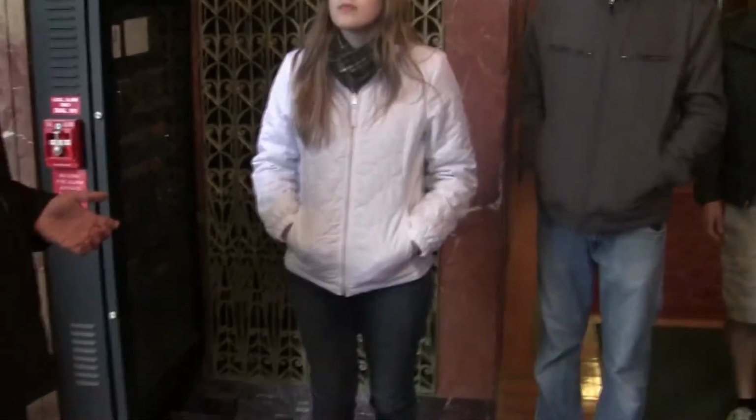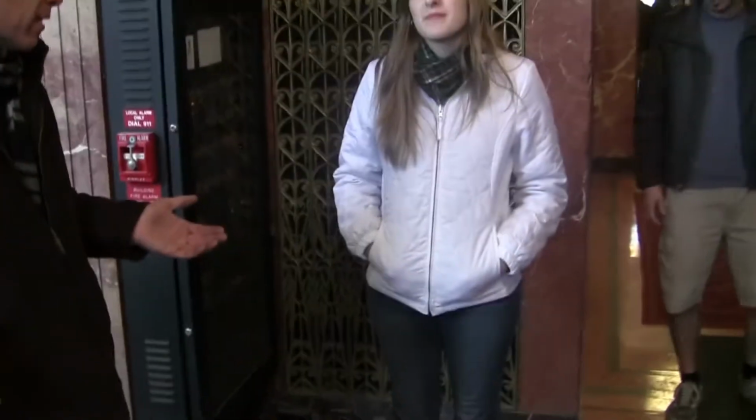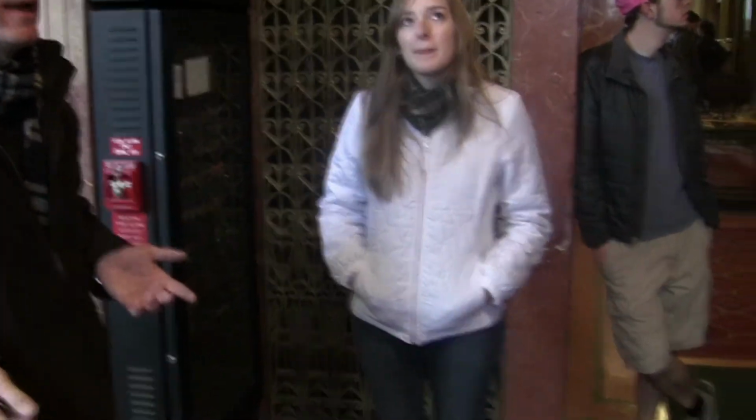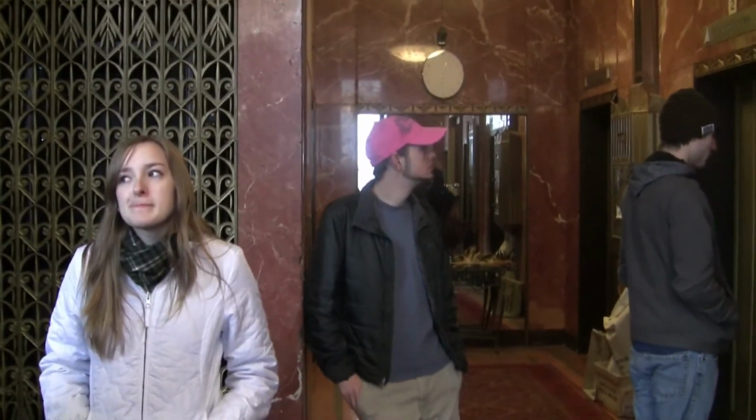When we got here, there was a drop ceiling in here, the typical 70s ugly drop ceiling with 2x4 lights. We had someone come in and clean the marble, because it hadn't been cleaned since 1929. The soot that came off of here, tar and grime from cigarettes and everything else, was black and awful, and he would start at 7 o'clock at night when no one was around. He had scaffolding in here, and I decided to get up with a flashlight, and I see all of this beauty up above the ceiling.